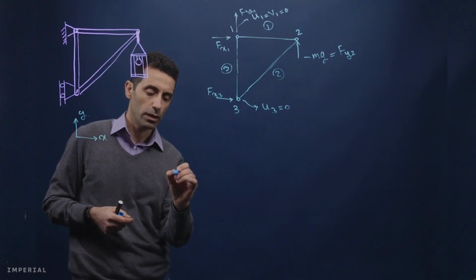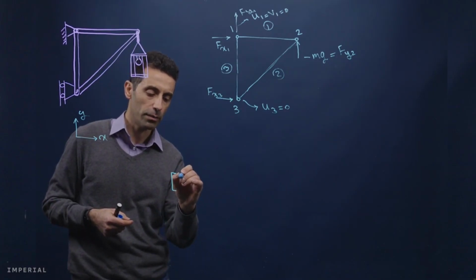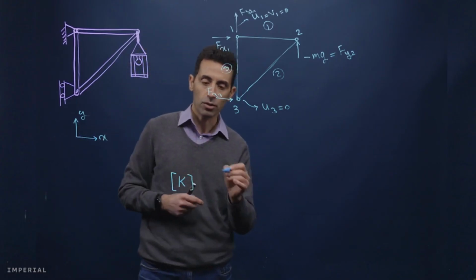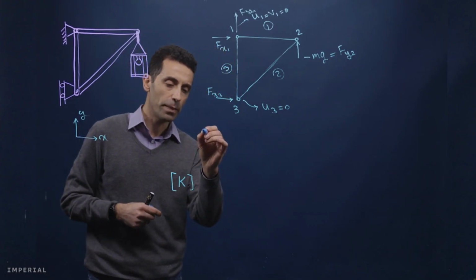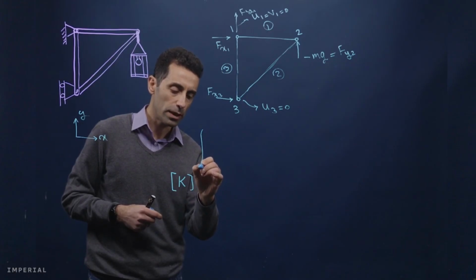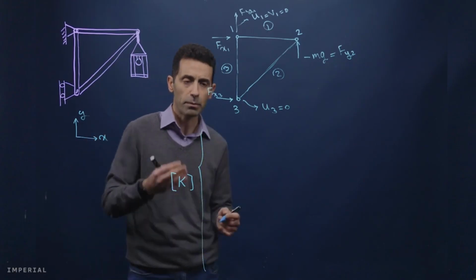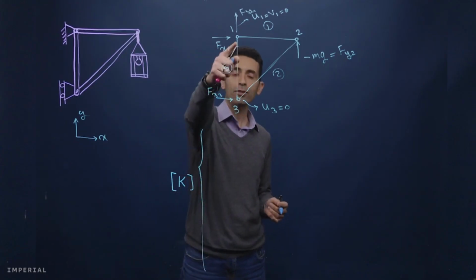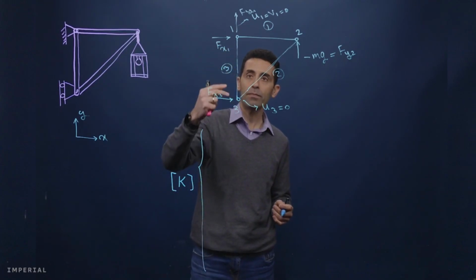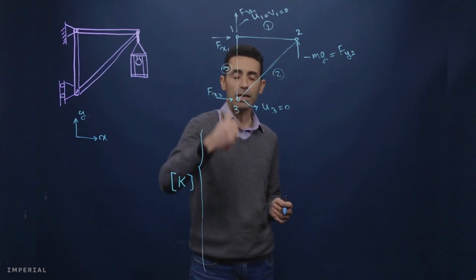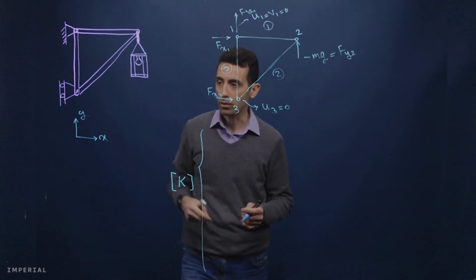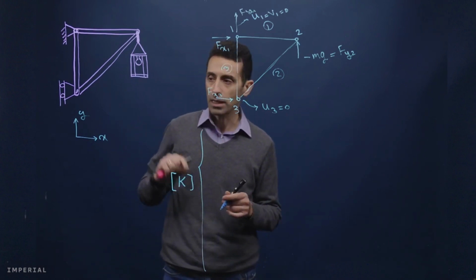Okay, now we want to write the equation of static equilibrium for our finite element model. So we have the structure stiffness matrix that will be multiplied by the vector of nodal displacements. But now this vector is a long vector. Each node has 3 degrees of freedom, x, y, z displacements. Therefore, this will be a 9 by 1 vector. And I'm going to put in the values that we know of.